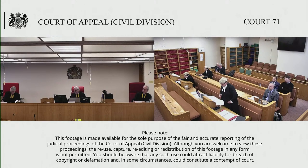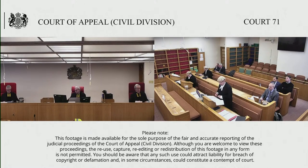If I can deal with some preliminary observations, firstly, before I address you with respect to the grounds of appeal, if I may, just to highlight some of the relevant background matters. And firstly, I would like just to remind your lordships as to the way in which the case was pleaded when the case came before the deputy judge. And we need to turn to the supplemental bundle for this appeal. And this was before the judgment. The version of the particulars of claim that was before the judge at the trial, the liability trial, appears behind tab 2. Re-amended particulars of claim.